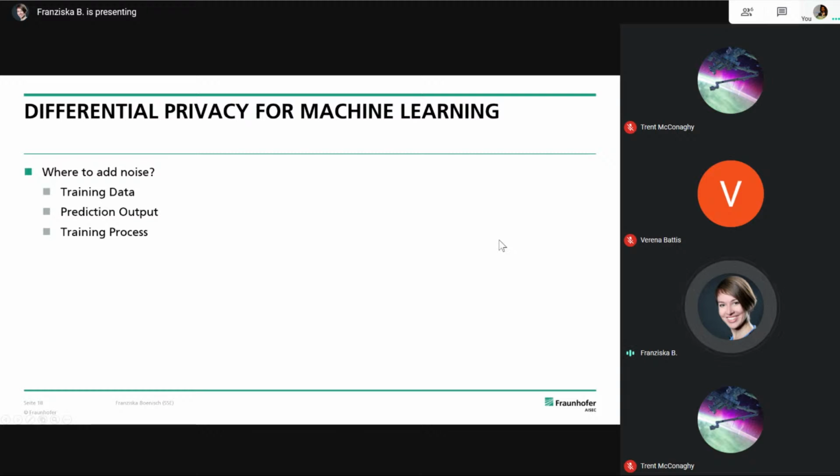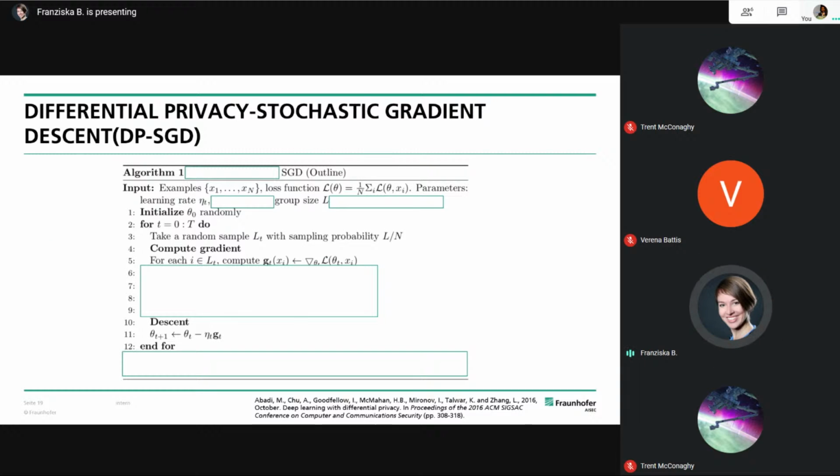Therefore, the best option that is known so far is adding noise during the training procedure. And this has another advantage. You end up with a model that is actually private. So there are also no side channel attacks possible on your models. Other than if you put it on the prediction output, then your model is still non-private and someone can attack the model in a different way than over your API probably. And I would like to present to you now the two methods that are used nowadays in order to achieve differentially private machine learning. The first algorithm is the so-called differentially private stochastic gradient descent.